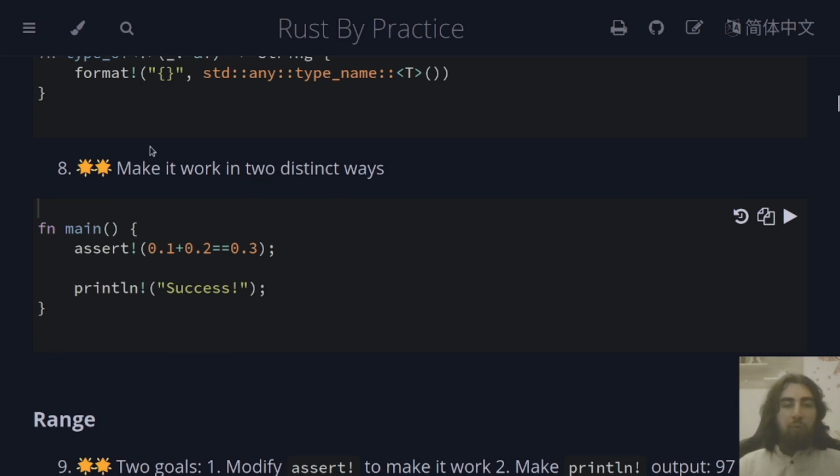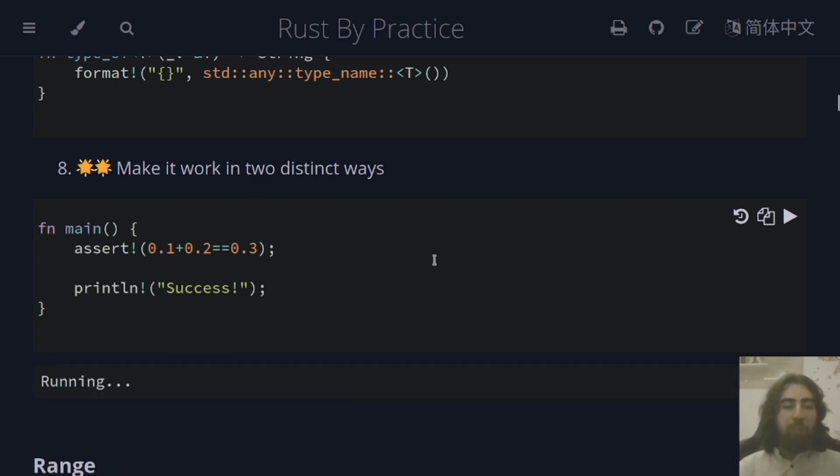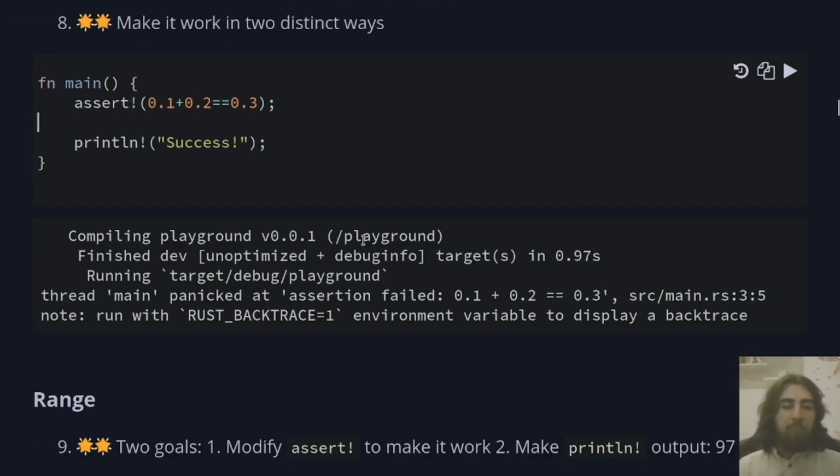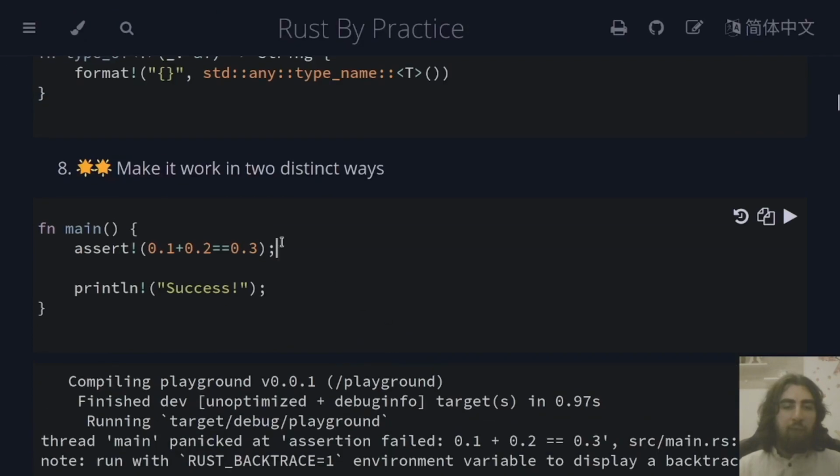Make it work in two distinct ways. So if we execute this program over here, as you can see, this would panic. Now the problem here is floating point precision. The result won't be exactly 0.3. It would be something like that maybe, or something like that. I don't know exactly.